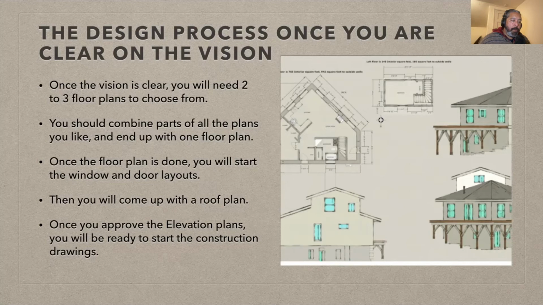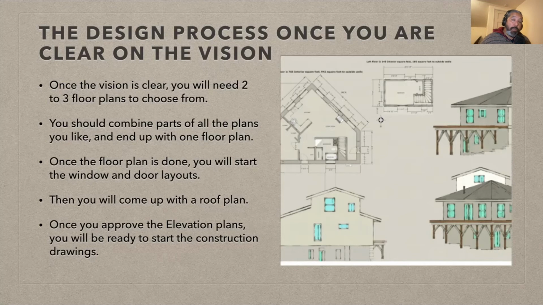Then you will come up with a roof plan. So when you have the floor plan, then you have an idea of how do I want my roof to go? I want it to be facing south. I want it to be a gable end roof. I want it to be a hip roof. I want it to be a shed roof. Lots of options. I recommend you talking to a designer, talking to an architect, or talking to a natural builder that's experienced with design and build, and then they will help give you an idea of what's doable if you've not done this before.